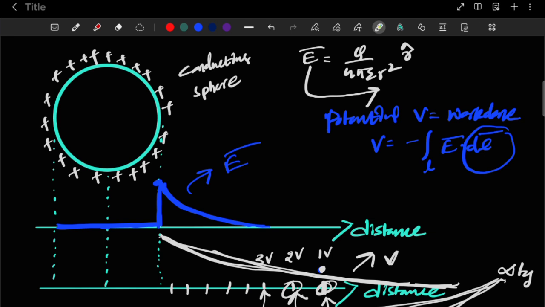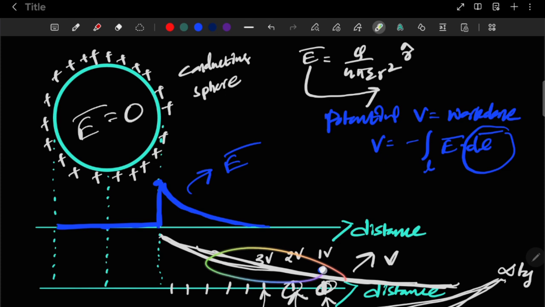Now coming to inside the conductor. See carefully, there is no electric field inside the conducting sphere. What is the potential concept? What is the work done concept? Work done is to be taken when the charge is moves opposite to the existing field. Outside the conducting sphere only we have the electric field, inside there is no electric field. Outside, the electric field is there and you are moving 1 coulomb of charge. That's why this non-zero potential exists.